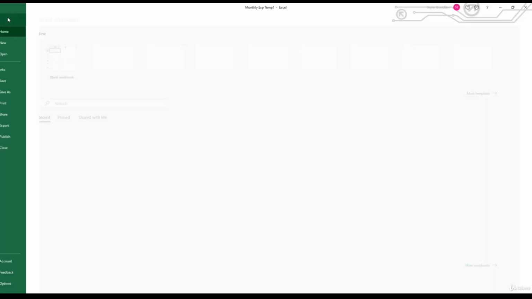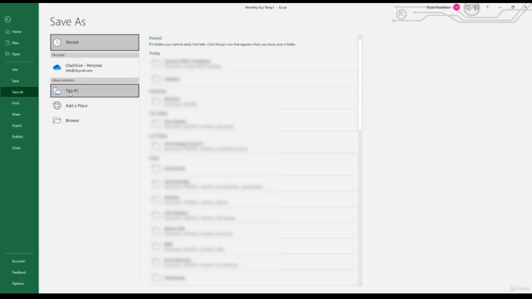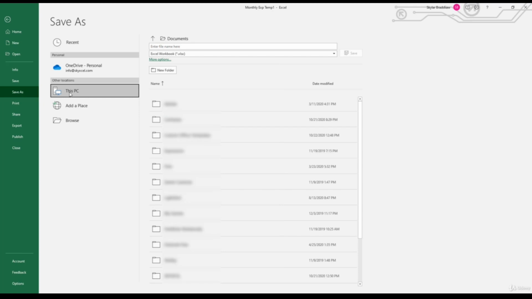So if we go to File, Save As, This PC, and I go to save this document, it's prompting me to enter a file name. And Excel puts the file type back to a regular .xlsx file. So Excel is actually preventing you from accidentally saving over your Excel template. So hopefully you see the benefits of using Excel templates, because they actually save us a lot of time, especially for the processes that get repeated often. We can just start inputting values and our spreadsheet would do the rest of the work for us.